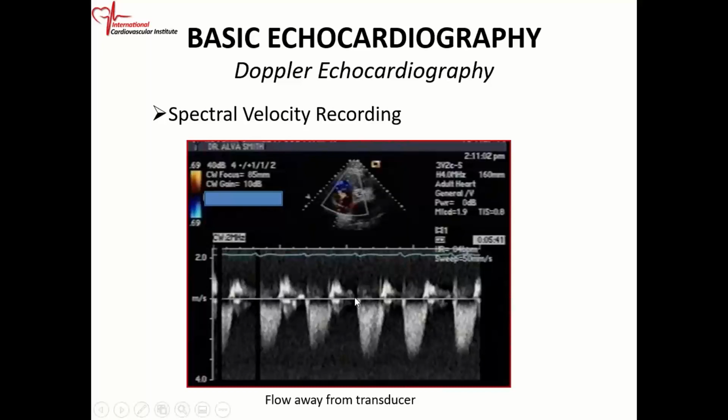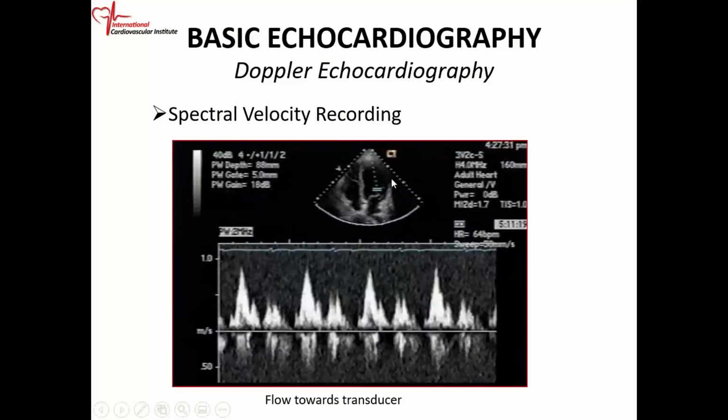And then it's depicted here using Doppler. So it's below the baseline, telling you the movement is away from the transducer, and it's a systolic flow because if you just map it up to your ECG, systole is from the onset of the QRS to the end of the T wave. So you have a consistent systolic flow. Time is on the horizontal axis and velocity is on the vertical axis. So you can use Doppler to look at the flow and say exactly what it is.